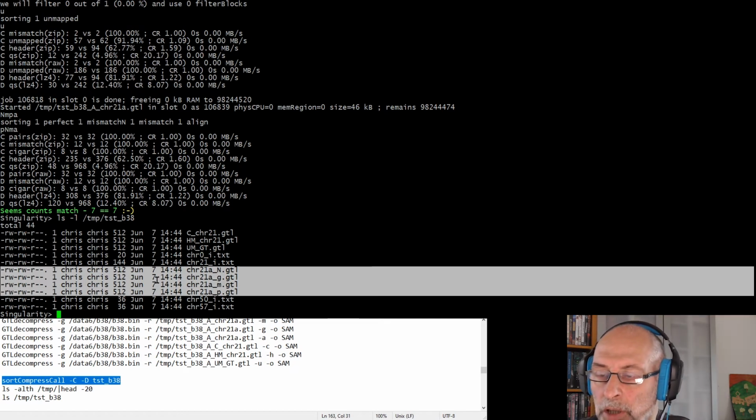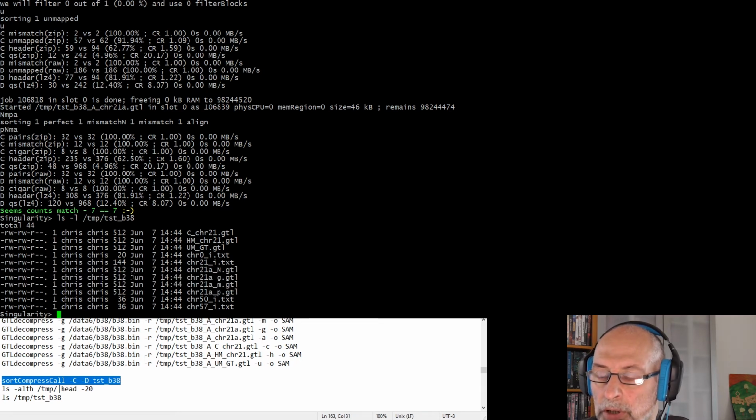Not shown here, we handle the case where normally we place a pair to its best match. So if there is a single best match, that's where you expect it to go. If we find 2 equivalent matches, we record them, and then the file name would start with a capital M. So similar to this file, but with a capital M in the header. If there are more than 2, then they go into the unmapped.